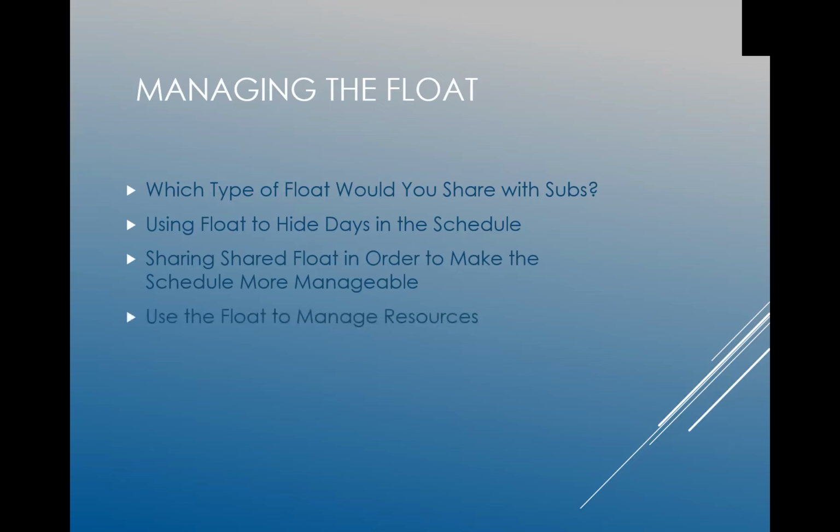But let's talk about it anyway. Which type of float would you share with the subs? I personally don't share any, because I want the subs to think that every task is critical. But oftentimes you will share with your subs. You'll tell them, hey, look, I need you to start on Monday. You've got till Friday. You get it done in 3 days, great, you get 2 extra days. So if you don't show up till Wednesday, you still have till Friday.